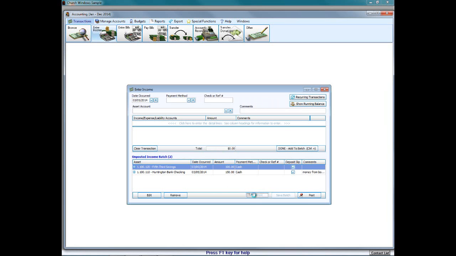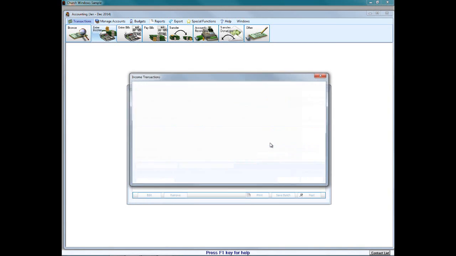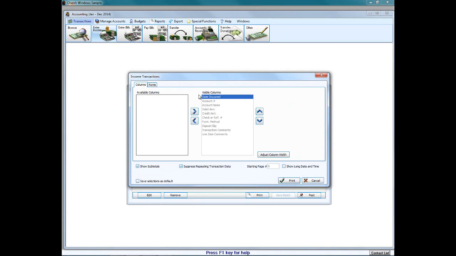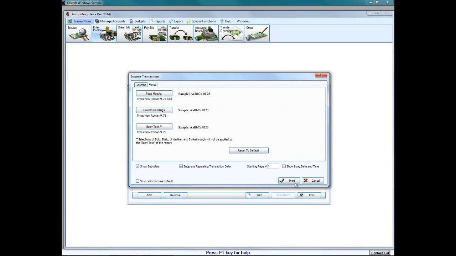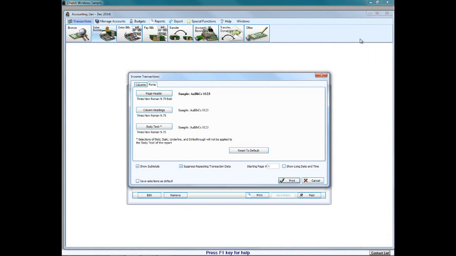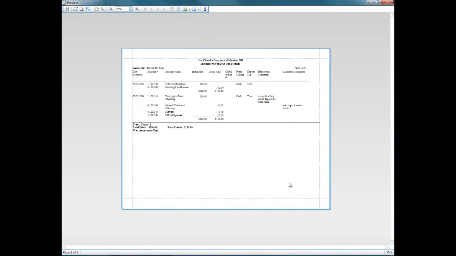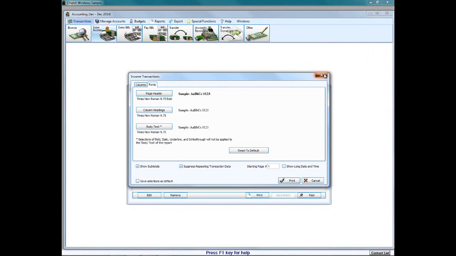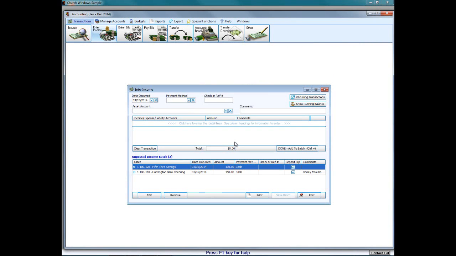Before I post it, I could click Print. And then a screen comes up where I can choose what columns and font I'd like for this printout. Now when I click Print, it brings up a report showing exactly what is in my batch right now. Now if I'm ready, go ahead and close this. Oh, one thing. Right along the top, it's important if you print this before you actually post. It's nice, this report does tell me pre-posting. So if I were to look at this report a month or 2 down the line, and I can't find this transaction in Church Windows, this is a pre-posting report, so it doesn't mean it was ever posted.